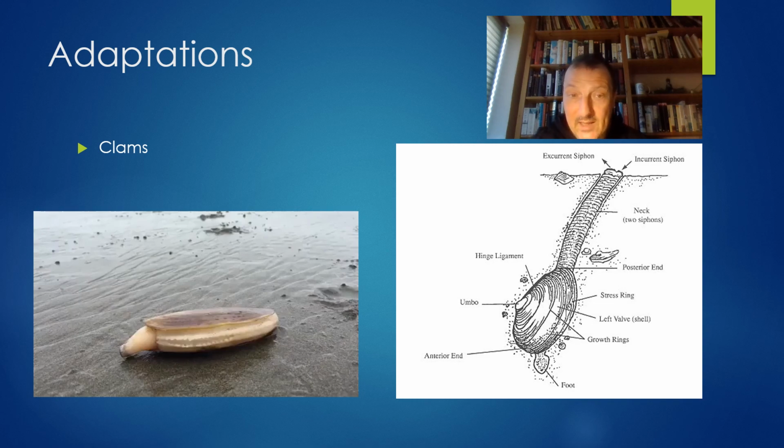Being beneath the sand, even though you have a hard shell for defense, is a very good way to avoid predation. Also, some of them are able to move both of their shells so they can swim short distances when you have a high tide, also to move to a new location.